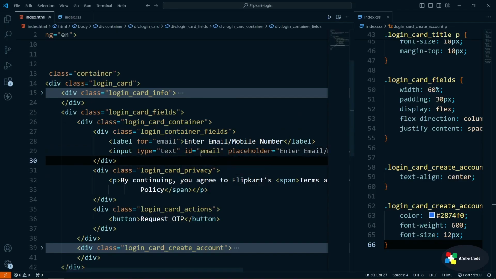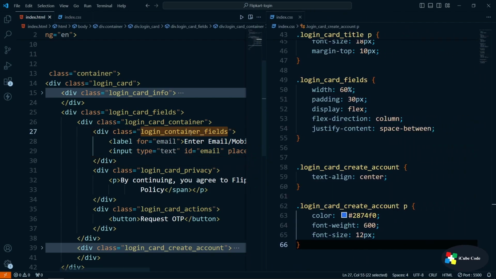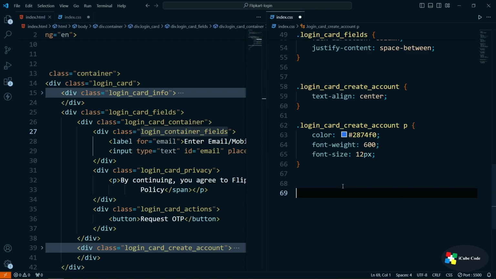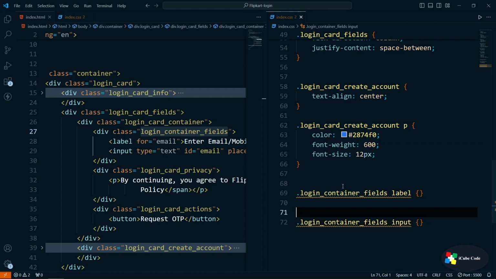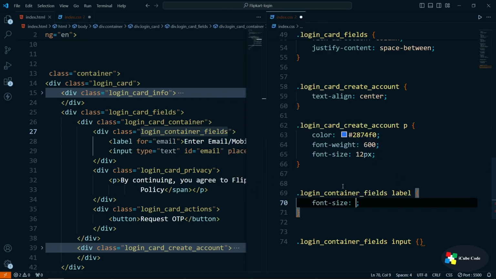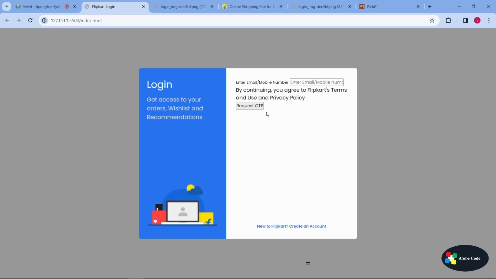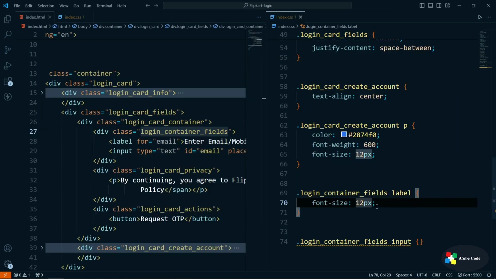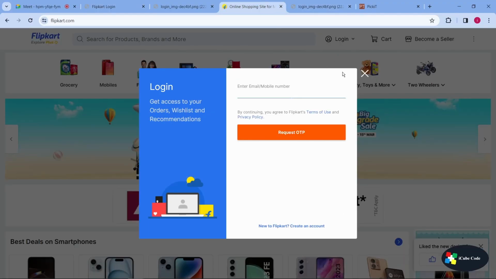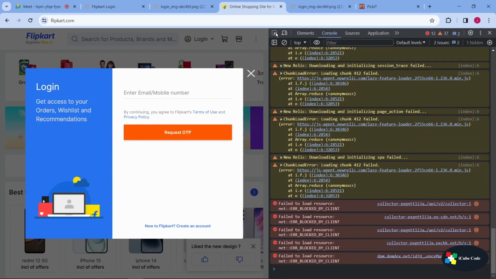And now let's do the CSS on this. So let me copy this, and with this I'll write label first, and then I'll target the input as well. For the label, let's say font size will be 12 pixel. Let's see, this is fine, I guess, right? Let me show here. Okay, let's have 14, I guess. I'm not sure about the fonts, but I'm just thinking it will be 14. We can check it here as well.